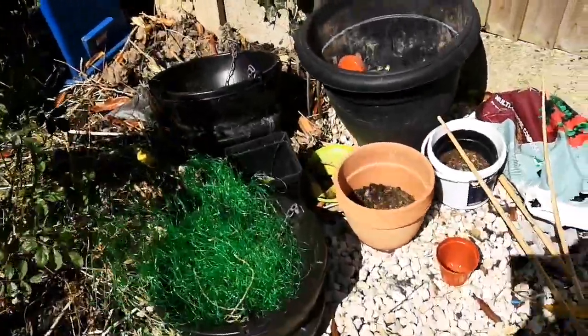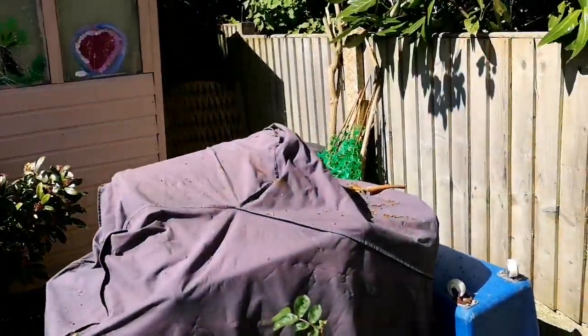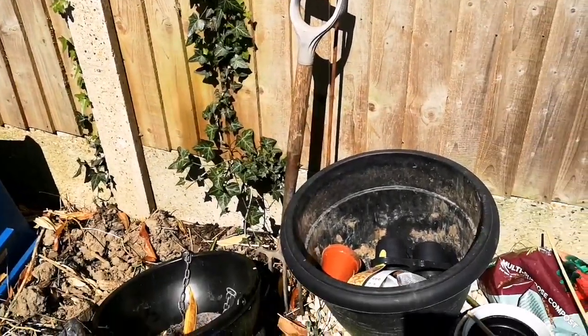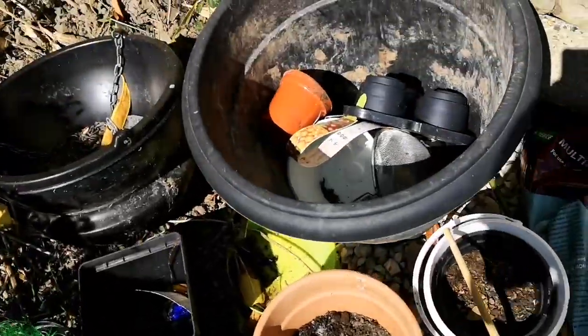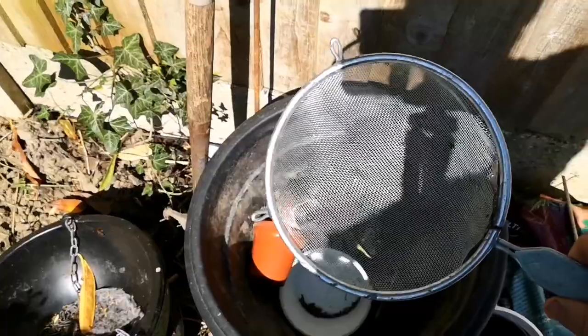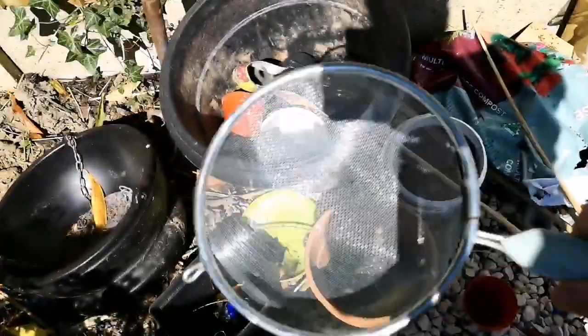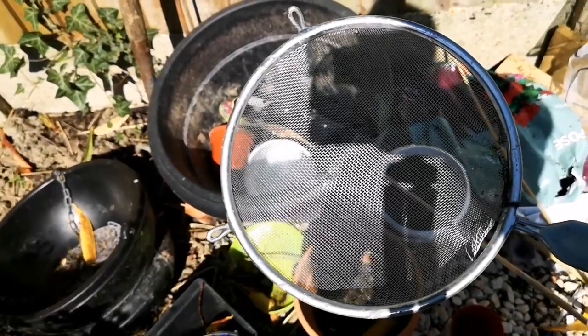This is probably one of the most important areas in the garden for me. I don't have a potting shed - well I do have a shed but it's full of stuff, not for gardening - so we've got this area with a load of stuff we can use. One of the problems with lockdown is running out of compost - I've got a lot of containers but not a huge amount of compost. My brother-in-law was clearing out cupboards and threw away this sieve, and I was like 'I can use that!' - great for sieving fine soil for seedlings. Today I'm going to use it to get the courgette seeds out. Gardening really does stimulate the creative senses.